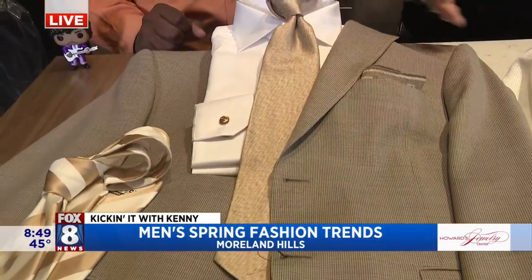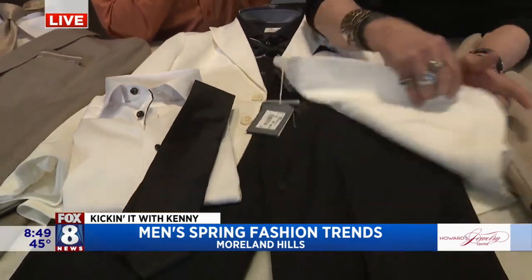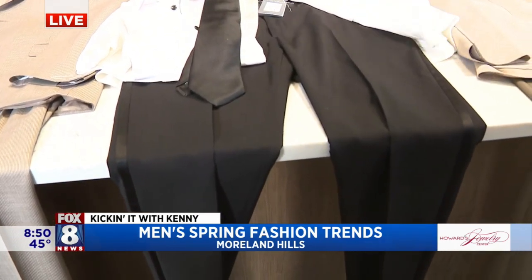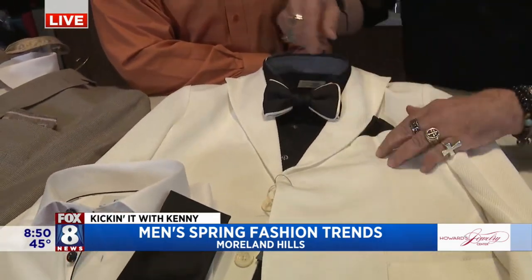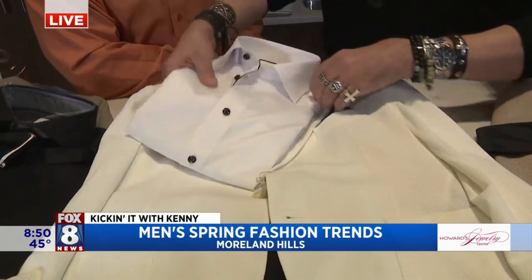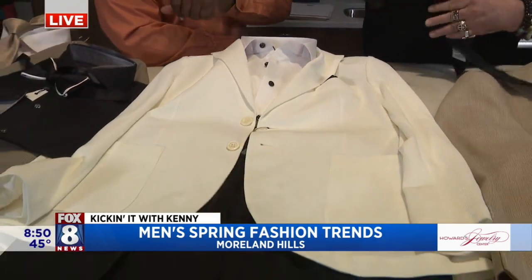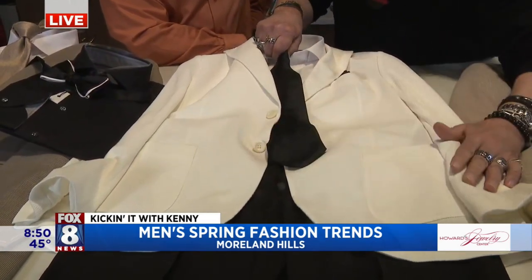White and black is a natural for summertime. I have it teamed up right now with a black tux pant — if you own a tux pant from your tuxedo, great, but a basic black pant would work here as well. You've got the bow tie, which is a combination of your black and white, but if you wanted to do this with a long tie you could do that as well. With the white shirt and black button, you can wear it open collar as a nice play on the dinner jacket look, or put it with a black tie and make it look very elegant — very James Bond. This is a deconstructed jacket, perfect for summertime.